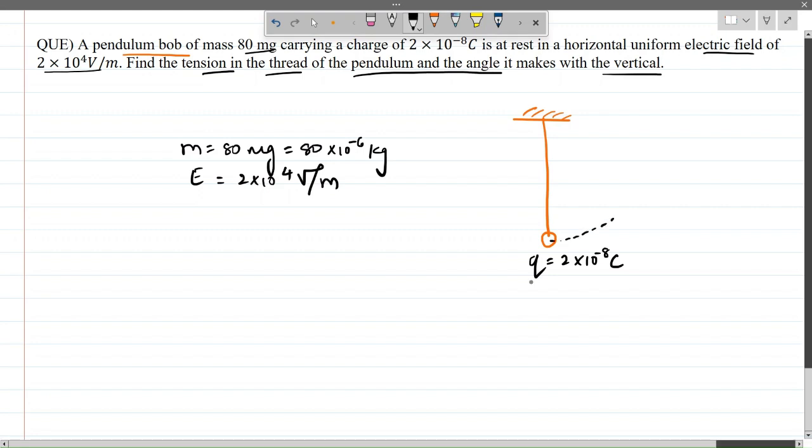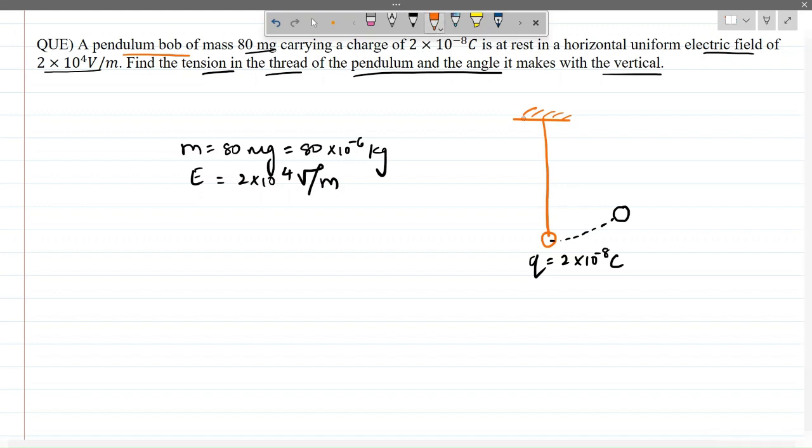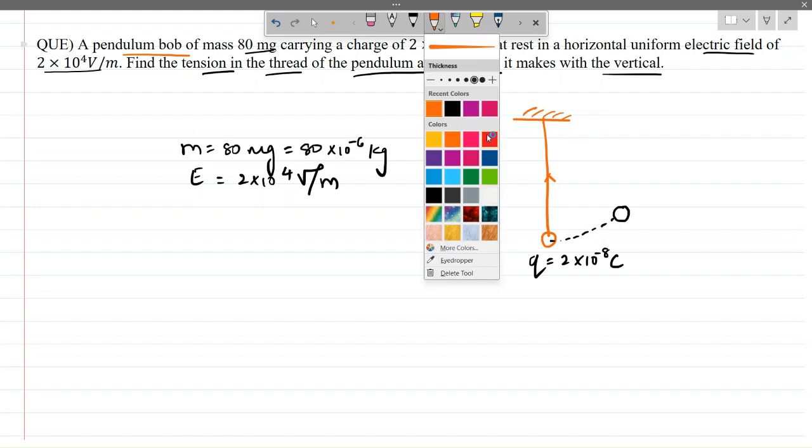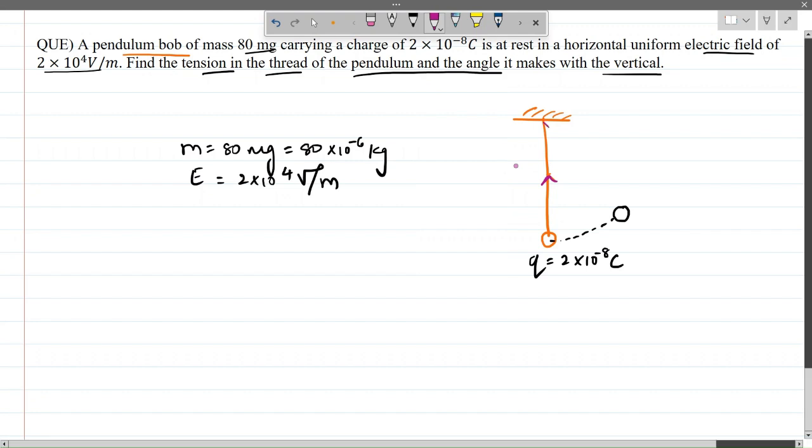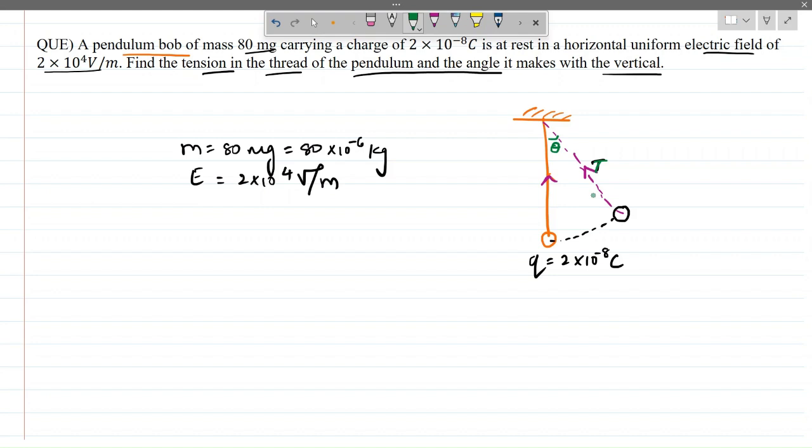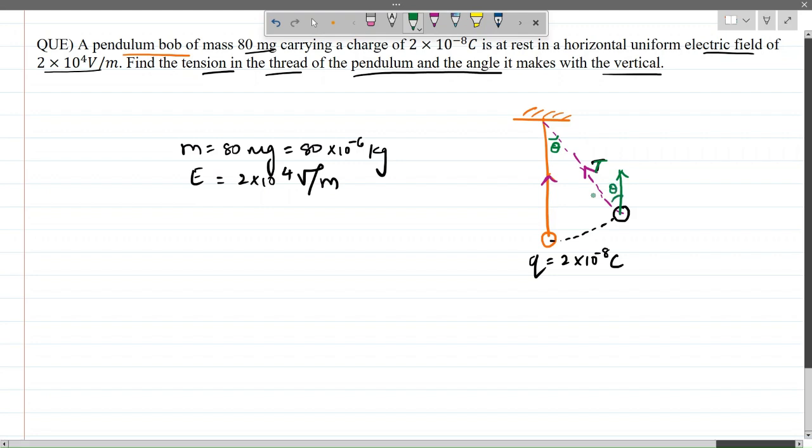As the simple pendulum swings, the tension is created in the upward direction. You all know that the tension acts in the upward direction, right? So tension is created here, and this is making an angle of theta with respect to the vertical. So it is resolved into a vertical component as T cos theta and a horizontal component as T sin theta. It also experiences an electrostatic force equal to charge times electric field intensity, and its weight acts downward, that is mass into acceleration due to gravity. They have asked us to calculate the value of theta and the tension.